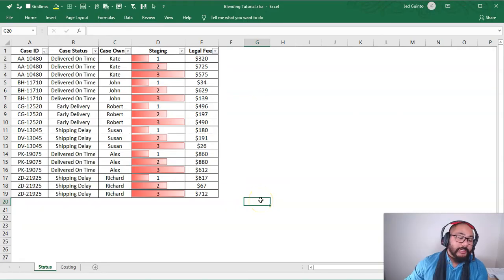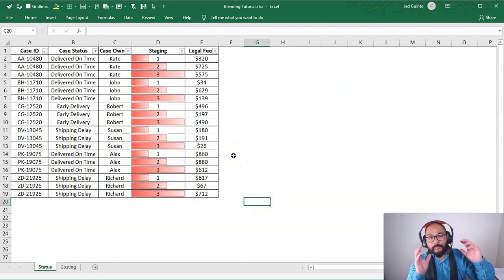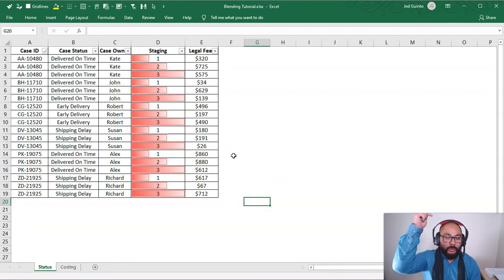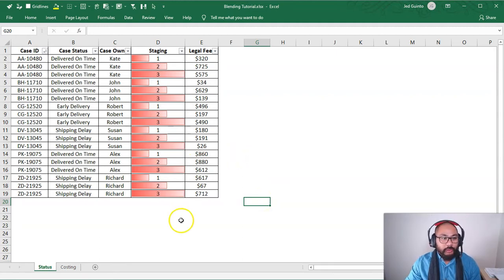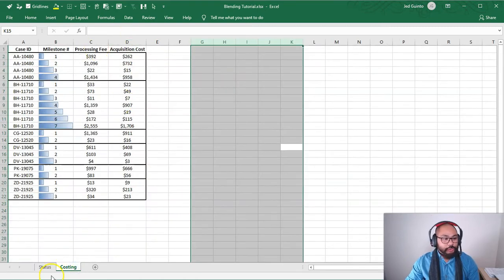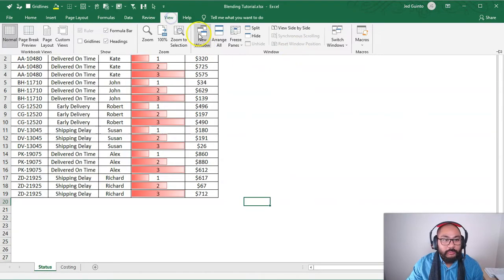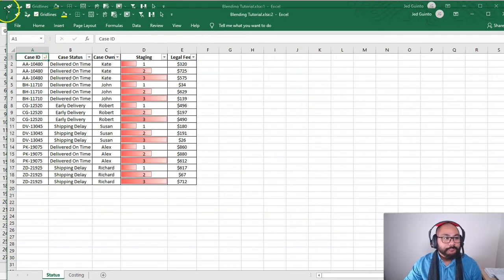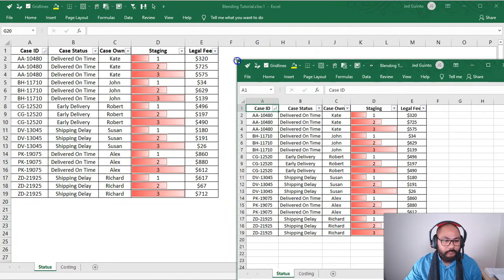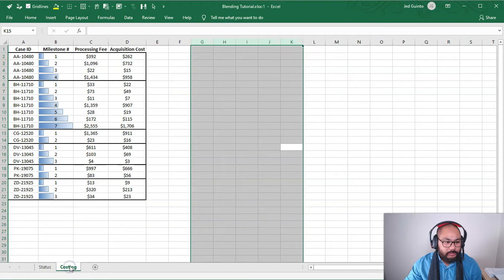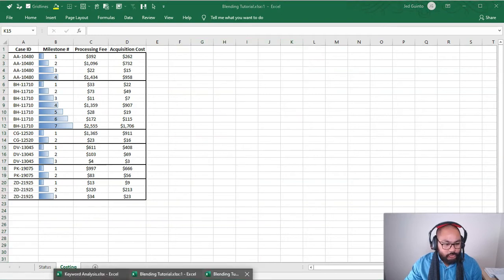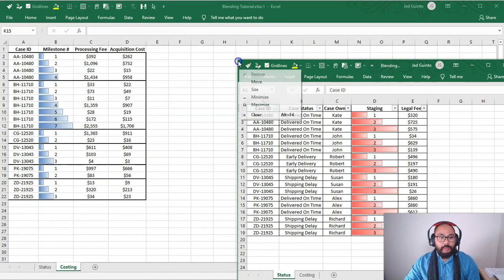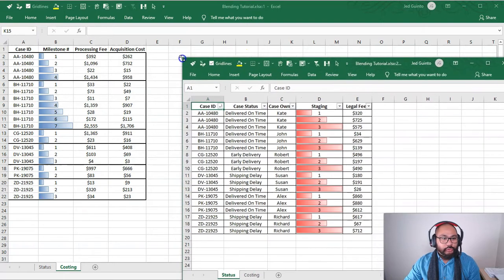All right, here we are in Excel, and I'm going to show you the data set. If you want to follow along, the file is in the description below, so feel free to download it. And I'm going to show you two sheets. So let me just show the other one as well. Let's have them side by side. All right. So we have the two sheets right here.